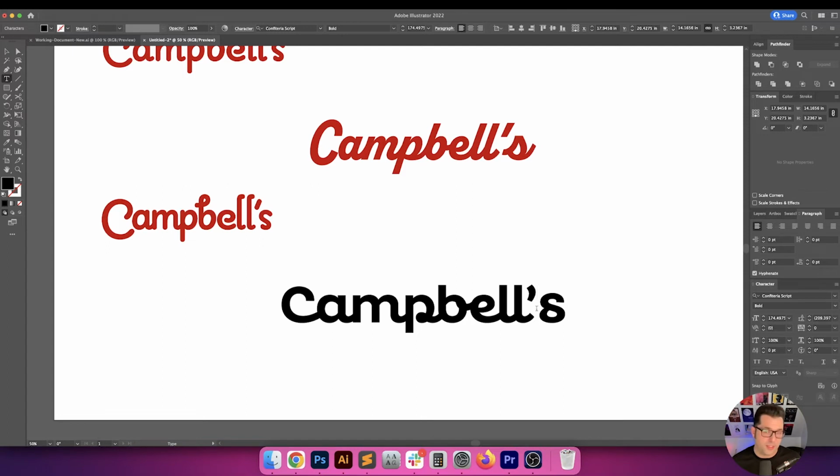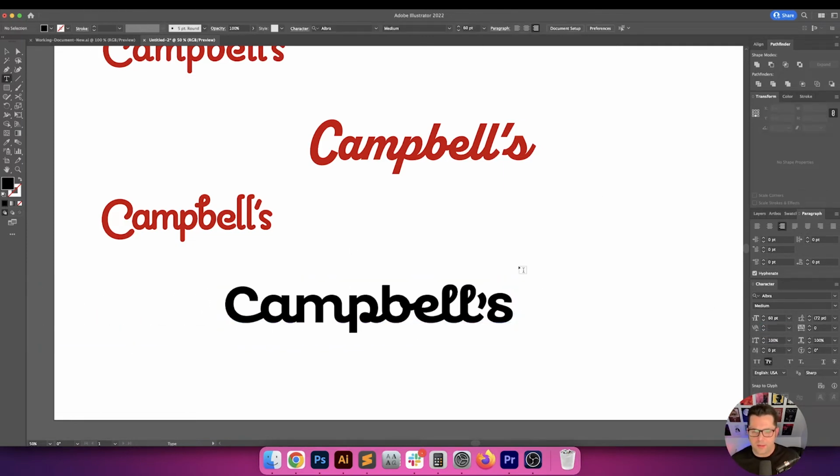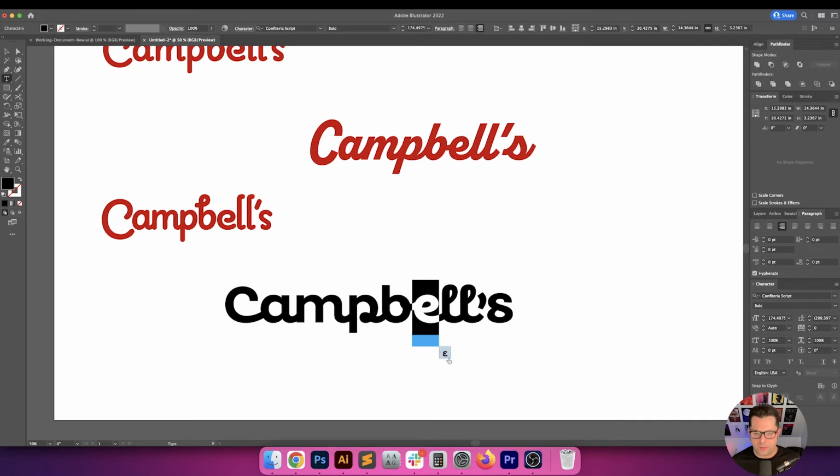So already I really like that S. So that's pretty cool. So it's obvious that this font does have alternate glyphs. So let's see what we can do, even just changing some of those out. Okay, so I like that so far. I think I'll just start at the end and then bring this in. So I do like those L's right there. Let's see what we got for the E.